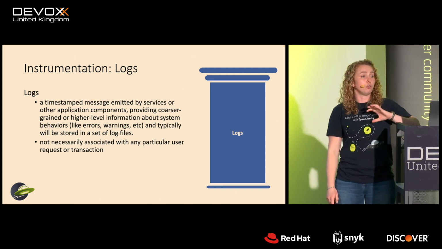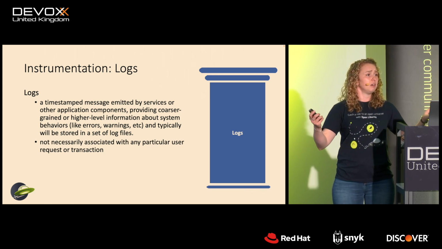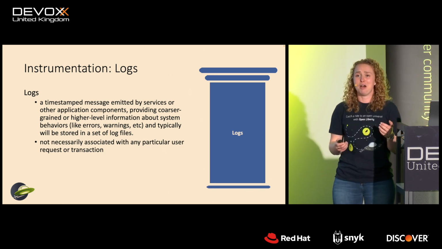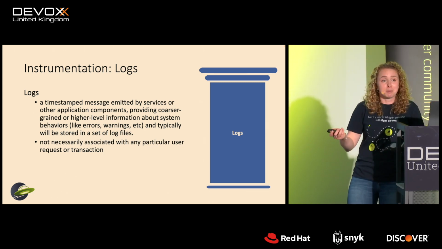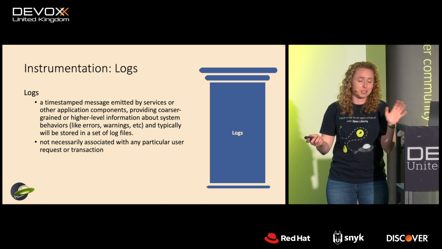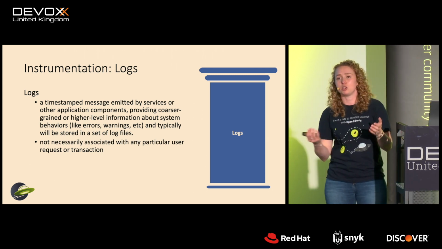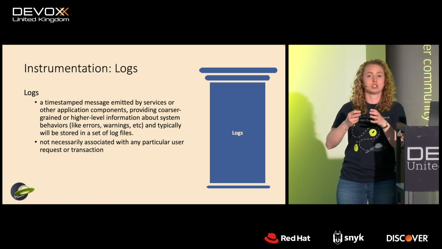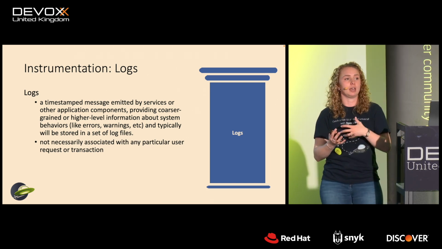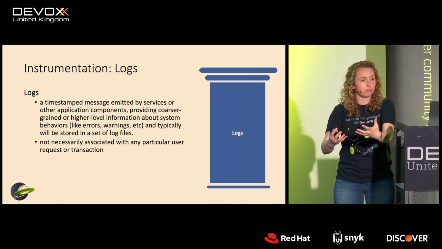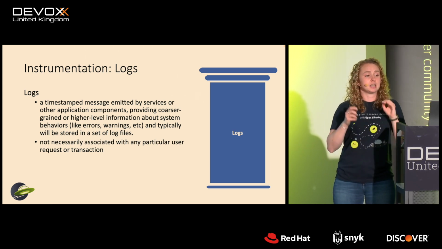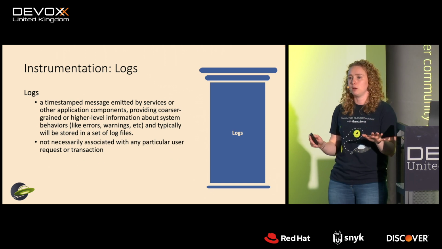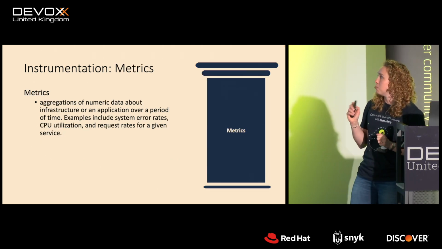Now, if you're not already logging, please log. I would say that as the first one. We have lots of different tools available for logging, so you're not short on any tools to use, and often the runtime that you're making use of already has logging enabled and logging features to be able to correlate that logging and provide it in an output that's convenient for you. So it should be fairly easy to implement this one, so I'm not going to spend too much time on it. The next one is metrics.